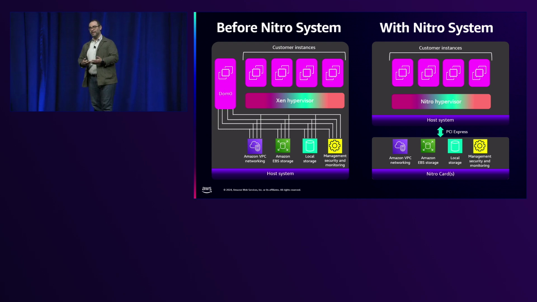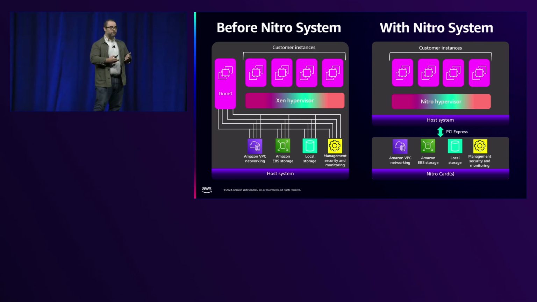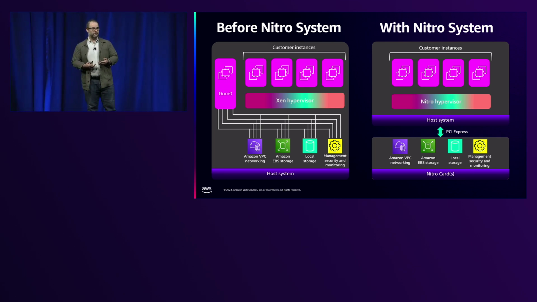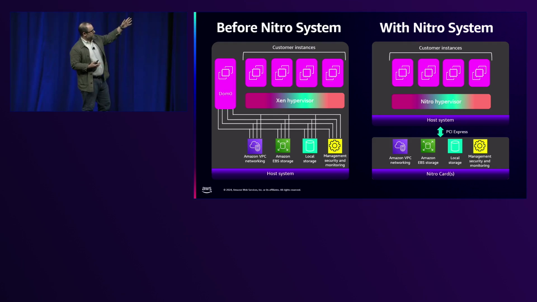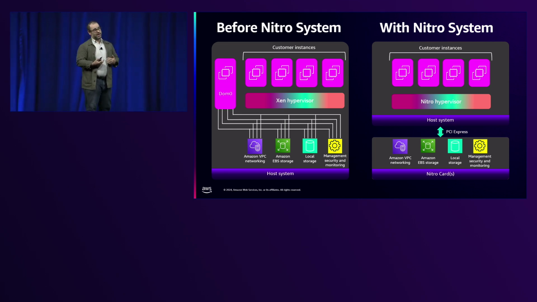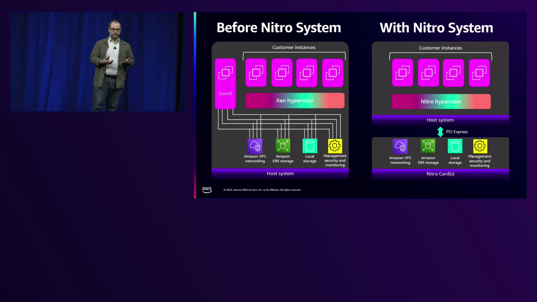On the left, you will see what came before the Nitro System. This is a very high-level representation of a fully software-virtualized EC2 instance, and the last time we released something like this for our customers to use was about 2012. It uses the Xen hypervisor, and it provides the customer instances, the small pink squares, each of which is a customer's EC2 instance. It runs on top and provides services to them, such as emulating networking interfaces or block storage devices. It does that through a privileged copy of an operating system called Dom0.